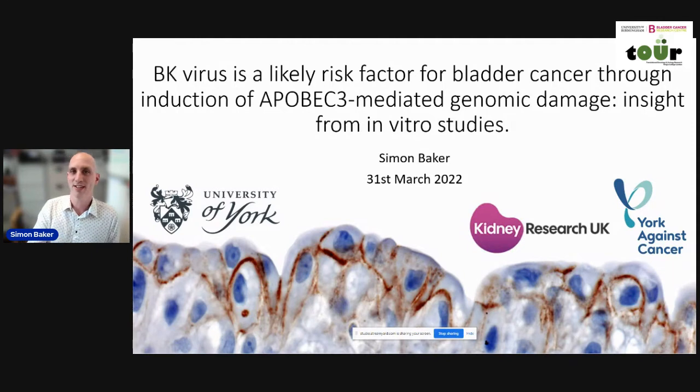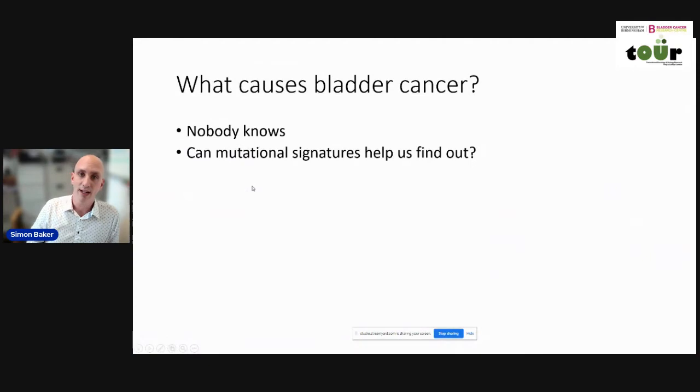The organisers asked us to think about what were the big questions in bladder cancer. And for me, the biggest question in bladder cancer remains, what causes it? And the reason that's such a big question is that nobody has a really good answer for this question. And my work seeks to use mutational signatures to help us understand the causes of bladder cancer.